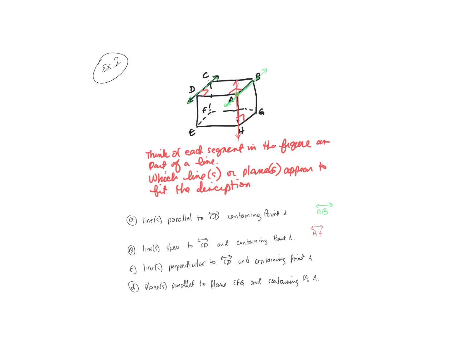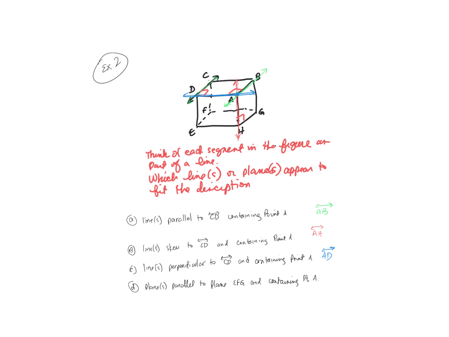In C, it talks about lines that are perpendicular to CD and contain point A. And once again, we talked about that in the perpendicular postulate, that if you have an original line CD and a point not on the line, A, you're only going to be able to draw one perpendicular line to it, and it's going to be this one. It's going to be this blue line AD. So it's going to be line AD. That's the one and only perpendicular line that'll go through A and hit CD.